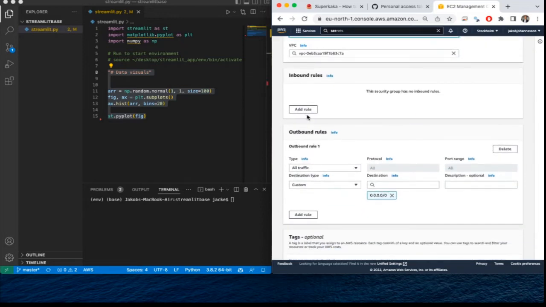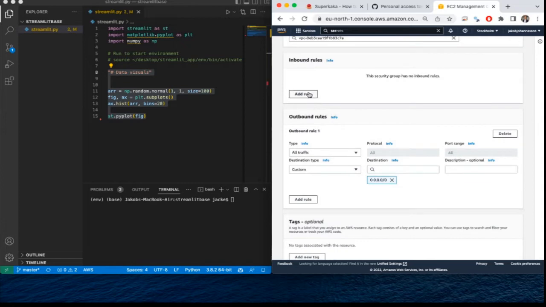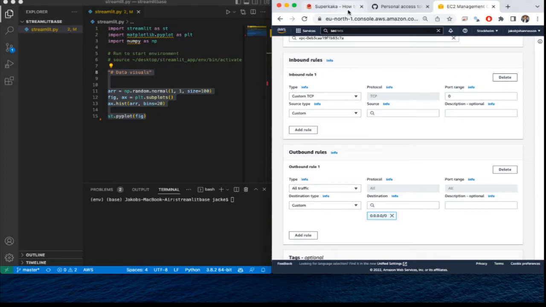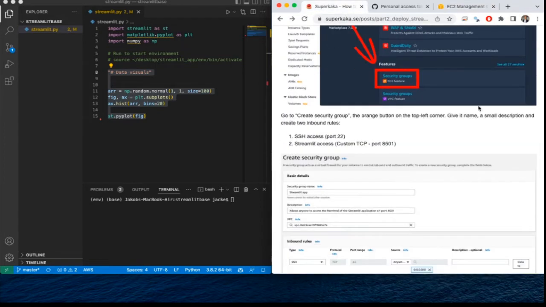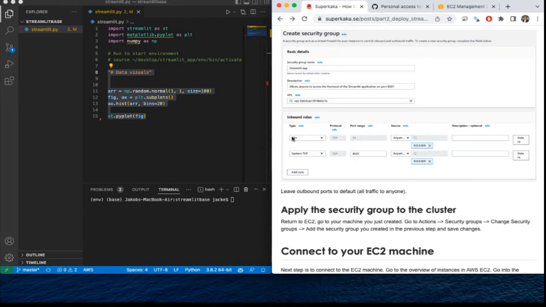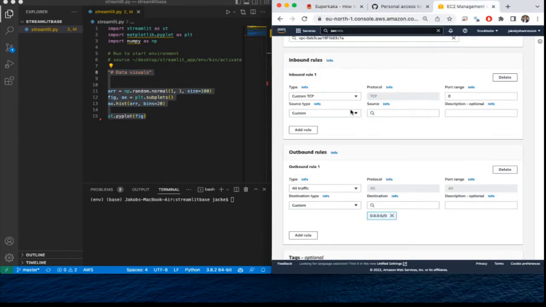So now we have some inbound rules and we have some outbound rules. So inbound rules, I think we will follow my own guide. So the inbound rules are supposed to be SSH and custom TCP, and it's on the ports 22 and 8501. Okay, custom TCP port range.